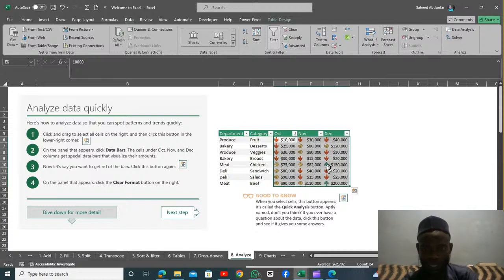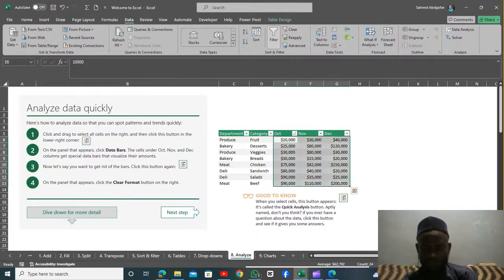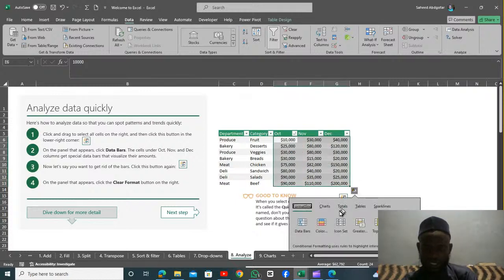So the upward arrow shows higher numbers, the middle arrow shows midpoint, while the downward arrow in red shows the lower numbers. All right, then you still have the greater than, the top percentage options, and what they entail in terms of formatting.